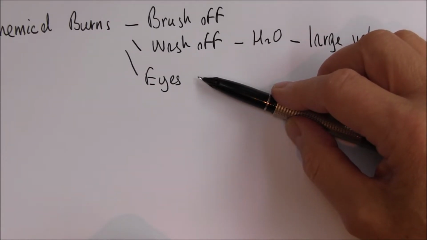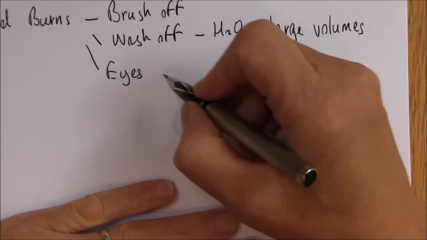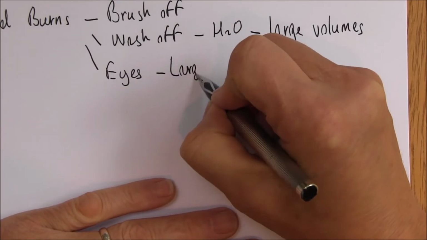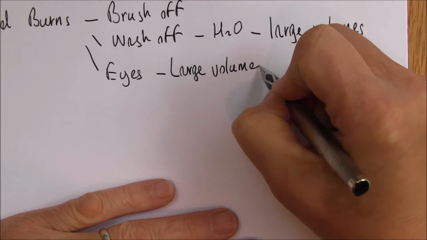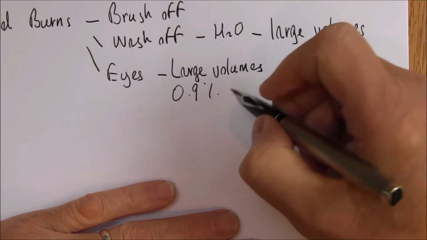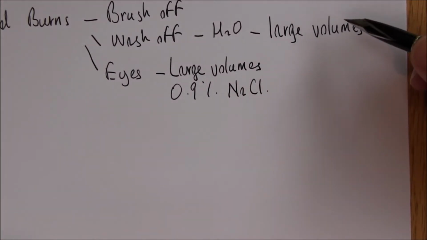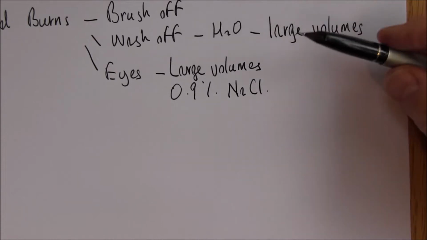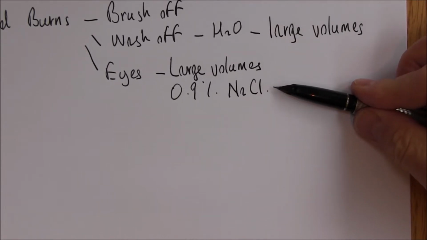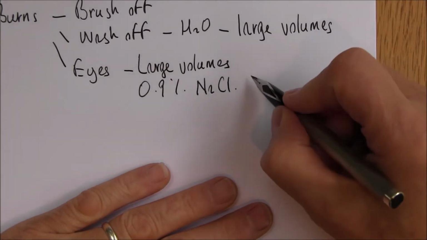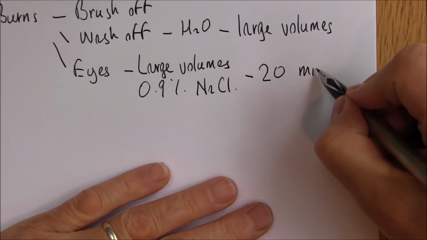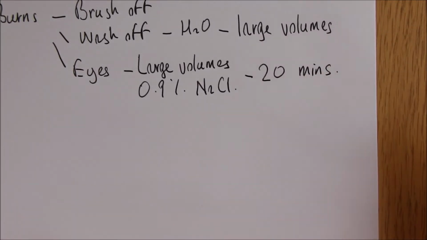But we don't neutralise it. What we do is we wash it off with large volumes of 0.9% sodium chloride, normal saline, isotonic saline. So what we'll often do is put some local anaesthetic into the eye and then set up a normal intravenous giving set without the needle and irrigate the eye for about 20 minutes. And again, patients get bored. They think it's done after 5 minutes, but often it's not.